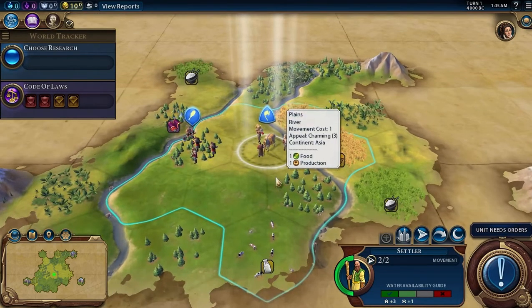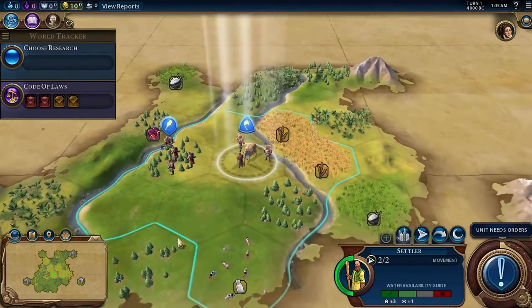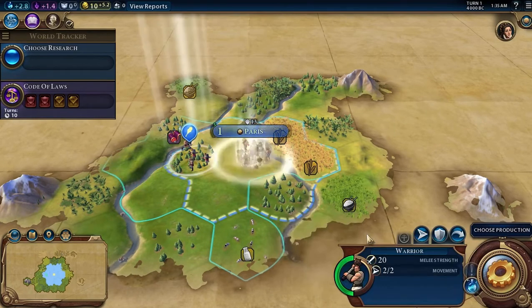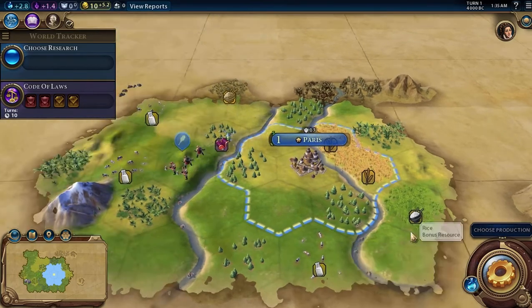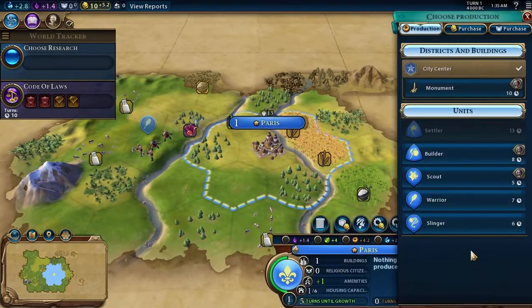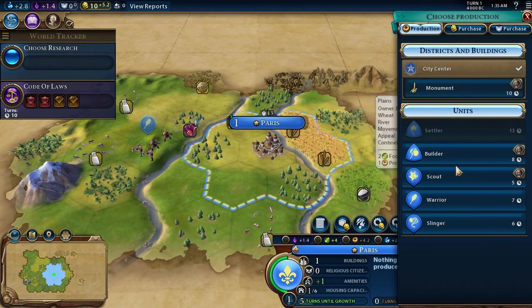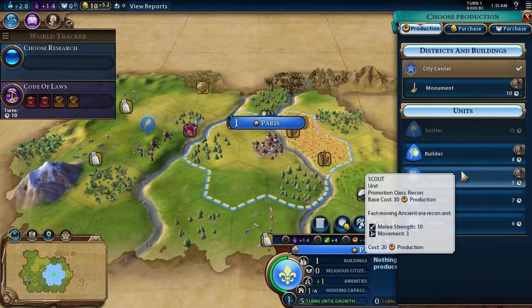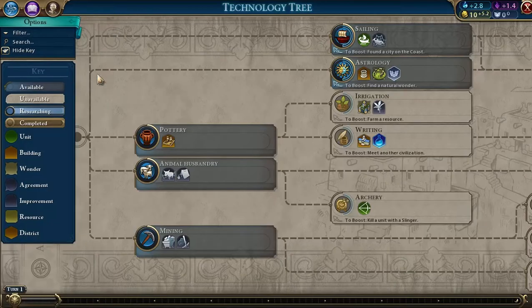Alright, got a nice little spot here in between a couple rivers. I think I'll go ahead and just settle right there. Let's move this guy to the west. Get some exploration done. I really think I should go scout first, then maybe a builder or a monument next.